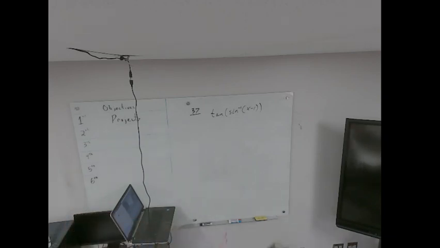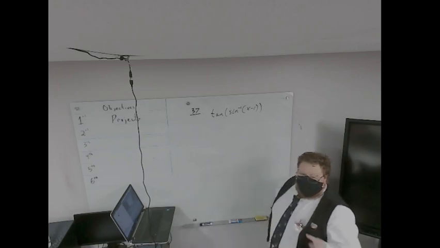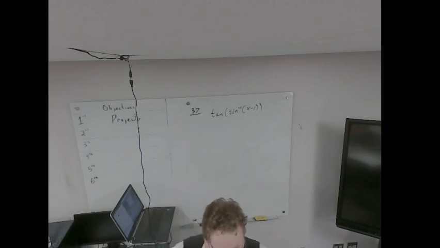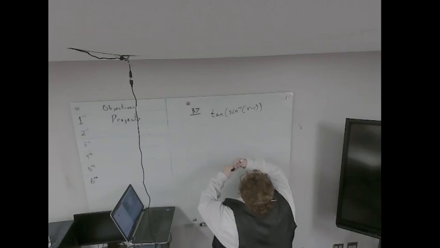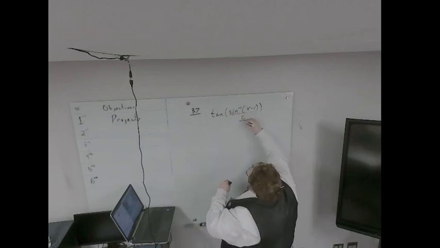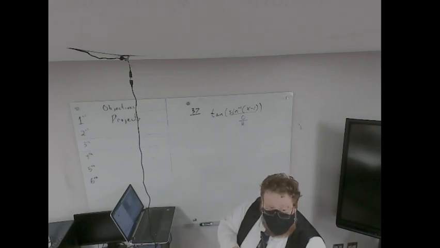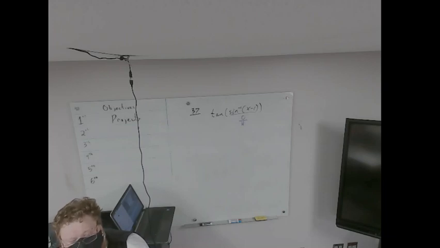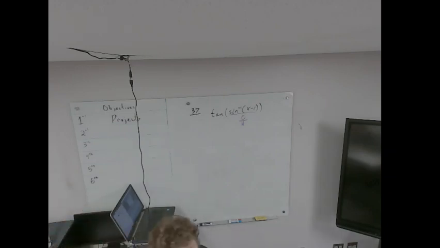My goal, as you'll recall, for these inverse composite problems is to somehow make a triangle. Now, I can only do that if I have it set up as a ratio, a fraction. Because inside of sine inverse is supposed to be opposite over hypotenuse. So I want a fraction, I want a ratio. I don't have that. I have x minus 1. So let's make a change. Remember, algebraically speaking, you're always allowed to make modifications to your problem as long as you follow good algebraic principles. So I'm going to modify this problem a little bit to get it to interact correctly with the kind of problem it's supposed to be. I want to create a fraction inside of this problem.